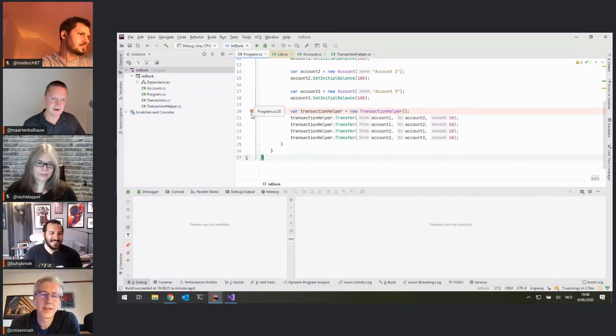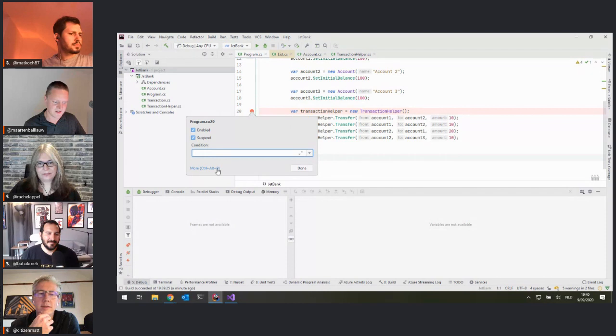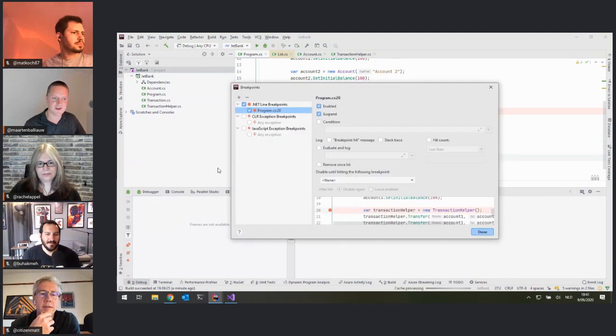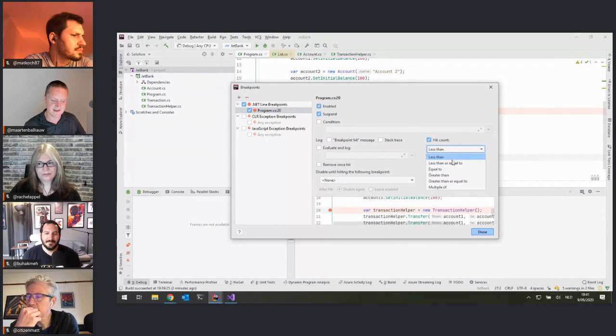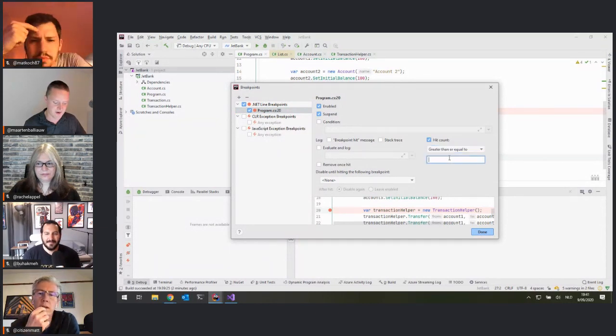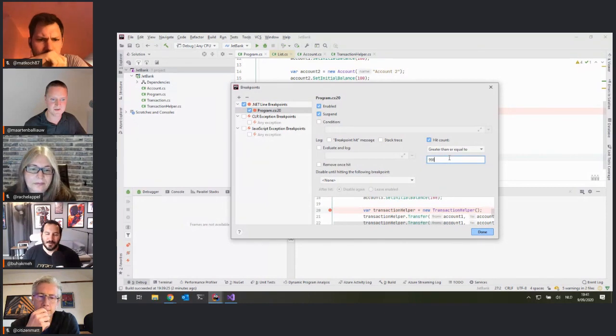That's a good example, by the way. And this is not about what's new in Rider. That's been in there for a while. But what you can also do is on a breakpoint, the example that you had with a loop where you are interested in the 900th iteration of that loop, what you can do is change the breakpoint and set the hit count to be, for example, greater than or equal to 998, something like that.